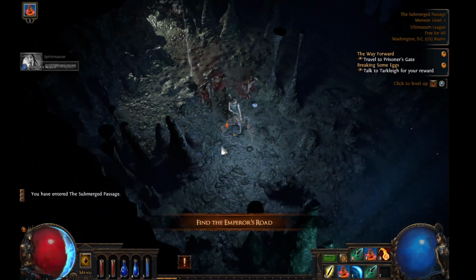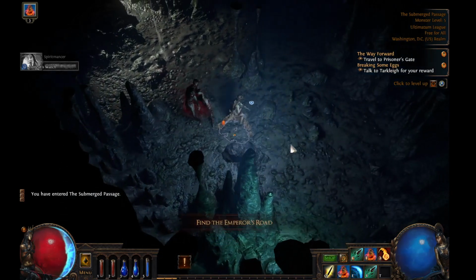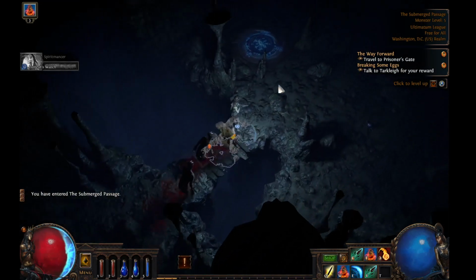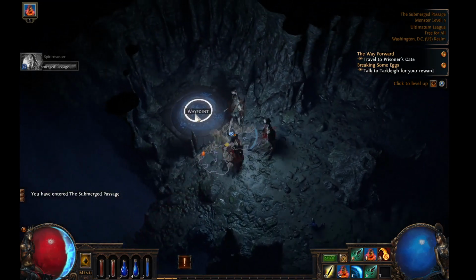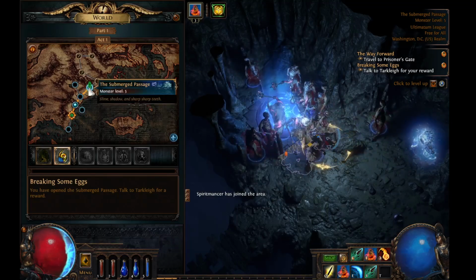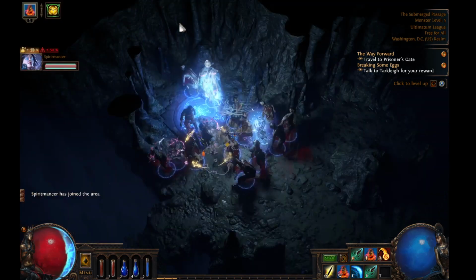I don't know how to open up a waypoint for you to teleport to me. Yeah, you need a scroll. Or actually, you just entered, right? There's a waypoint right here. I found a waypoint. I'm at the submerged passage. Yep, there's your whole entire army.